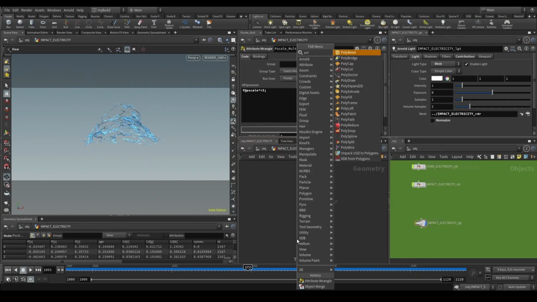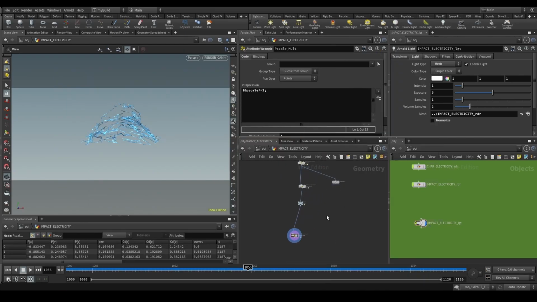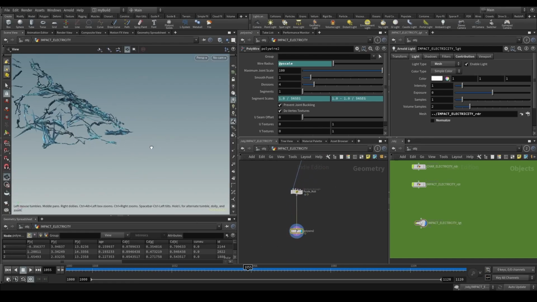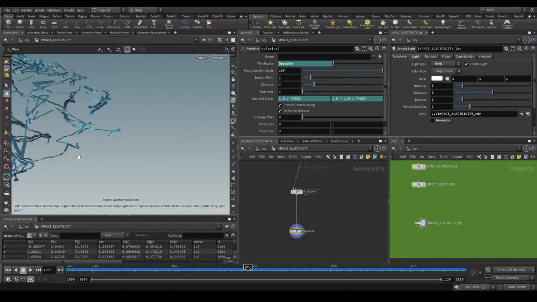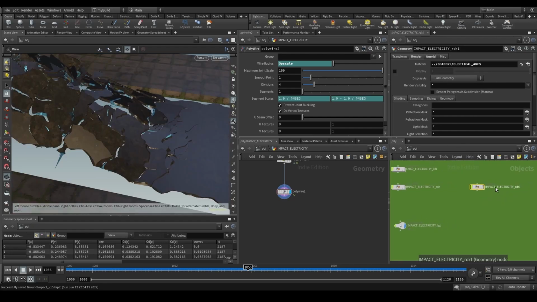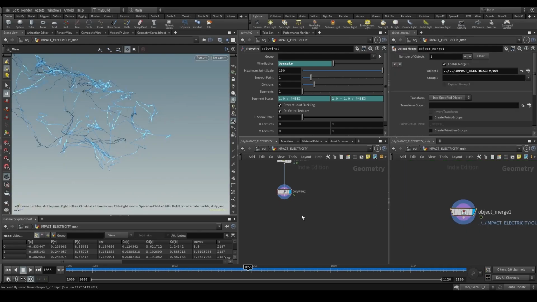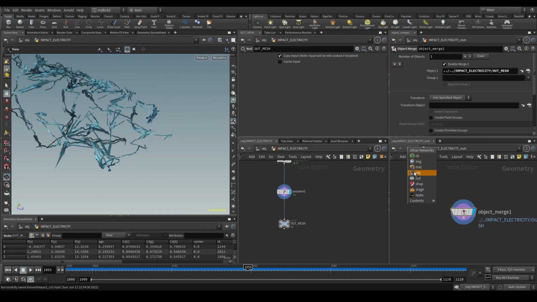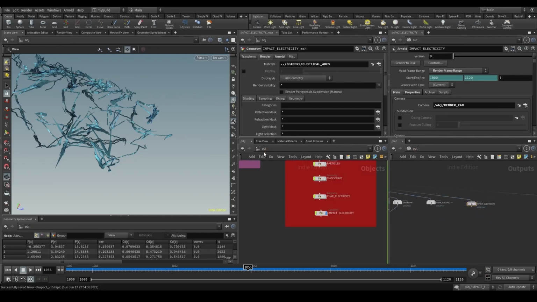All right, and I'm going to polywire here, the same way. And yeah, I'm just going to duplicate this. I'm going to create another out mesh.